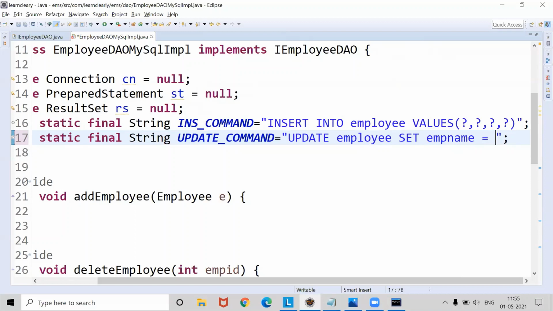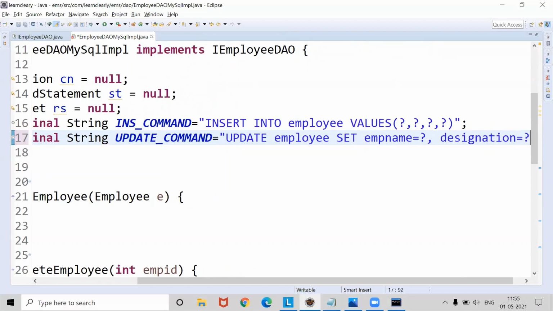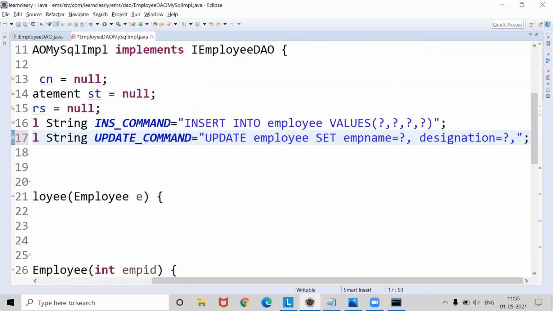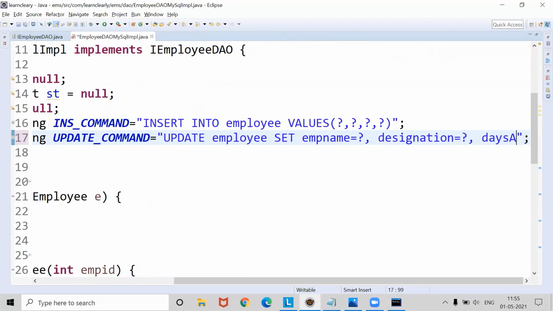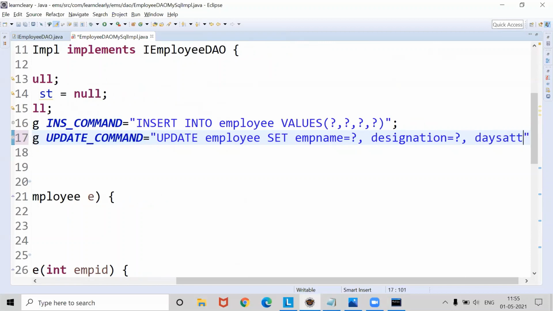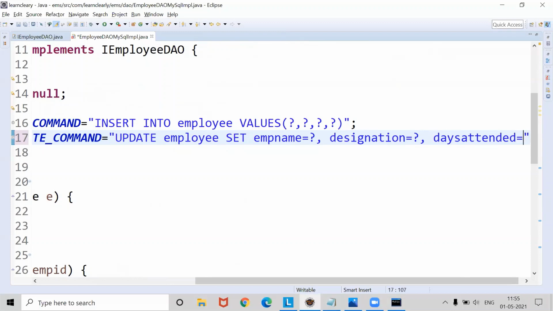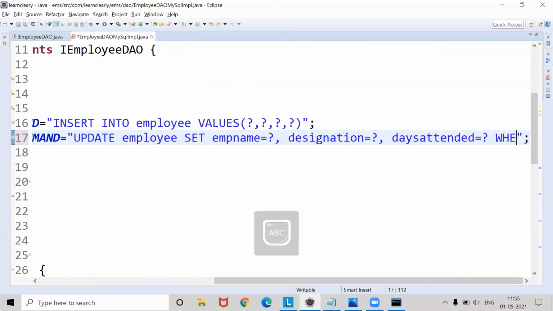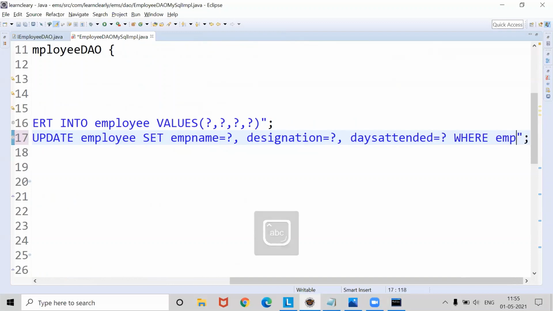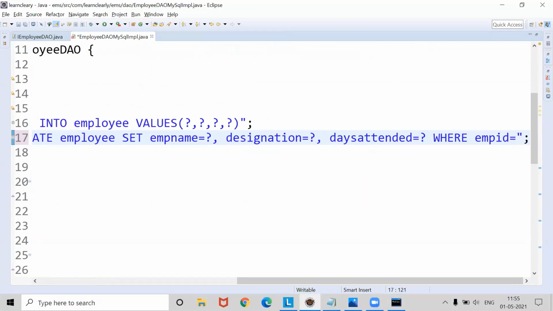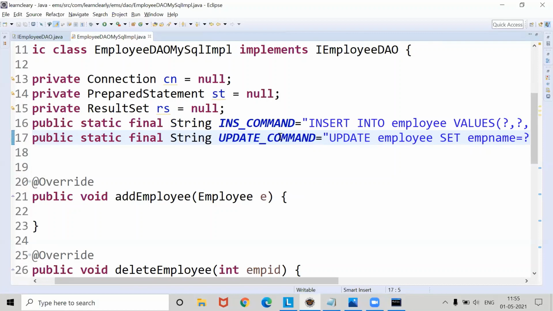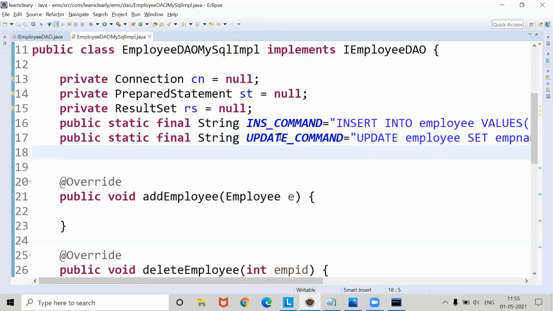EMP_NAME equal to question mark, and the second one, designation equals to question mark, and again days attended equals to question mark, where EMP_ID equals to question mark. So this is the update command which we use to update the employee record.